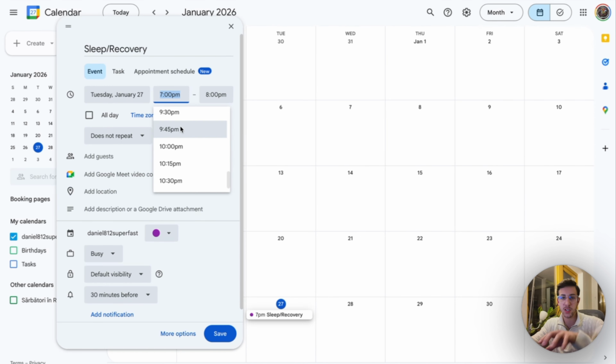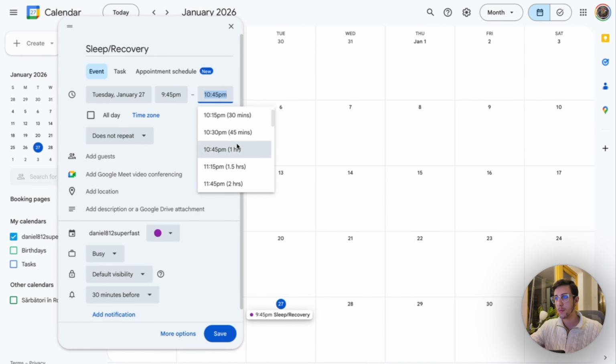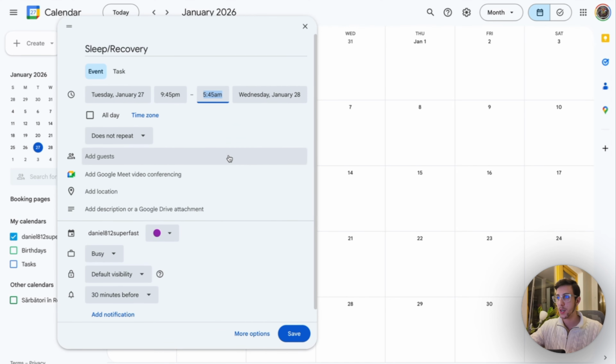So yeah, just bear with me, I set this up like 7 months ago, and so this is actually me figuring it out again because I also watched at the time another YouTube video on how to do it, and it's going to take some time, but I'll try to make it as quick as possible. So I go to bed at 9:45 and I wake up at 5:45. Yes, that was 8 hours.